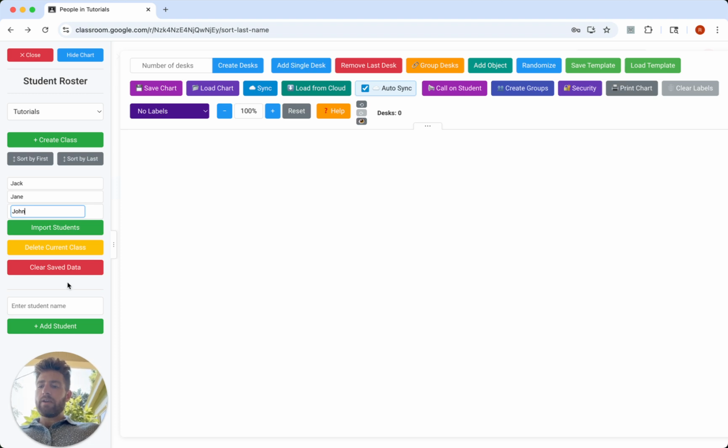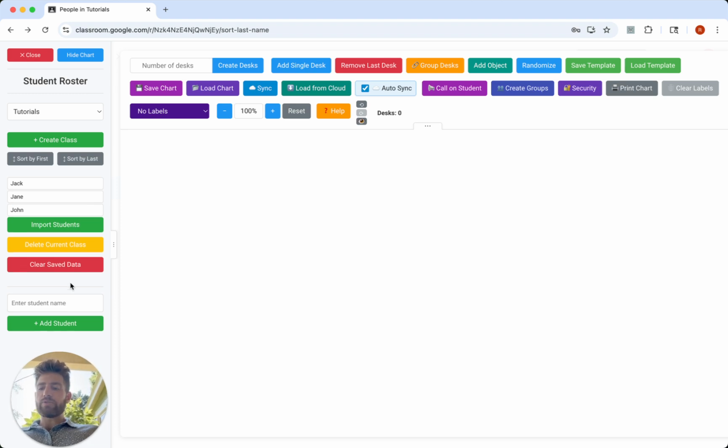Once you import students, if maybe the next day you get a new student added to your roster, you can always add a student here easily, no big deal. You just type their name in and you can add that student, and you can also change their name later if you need to. So nothing's really set in stone with that. It's just a nice easy way. That feature's just there to help you save a step of having to type all the names out to be able to import them.